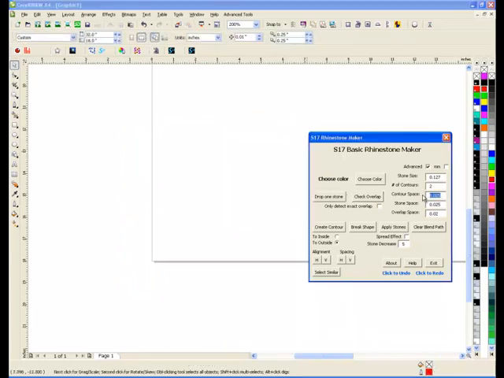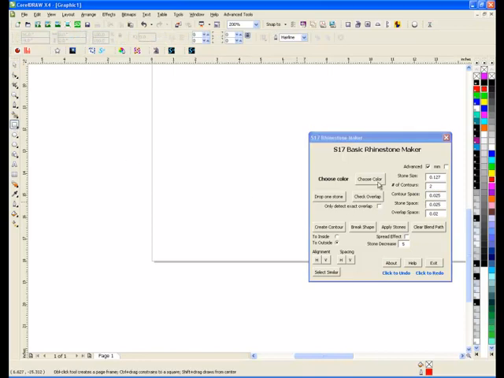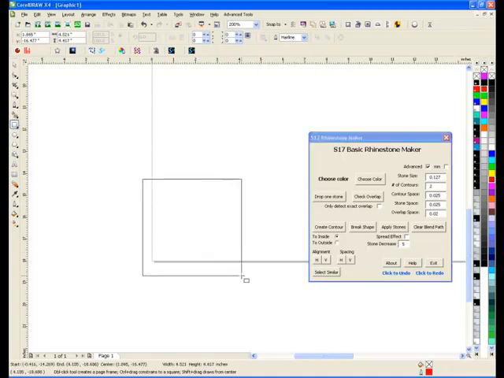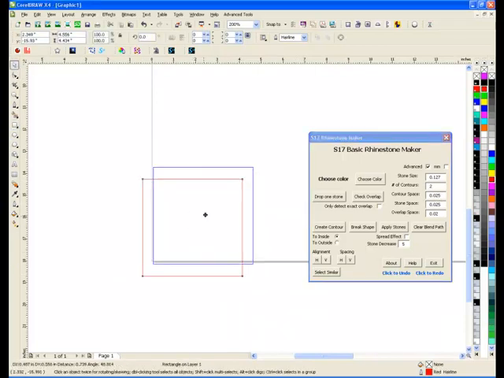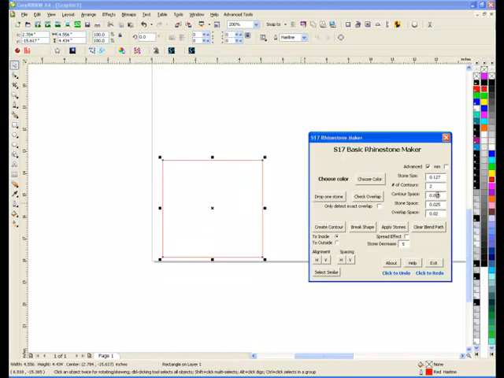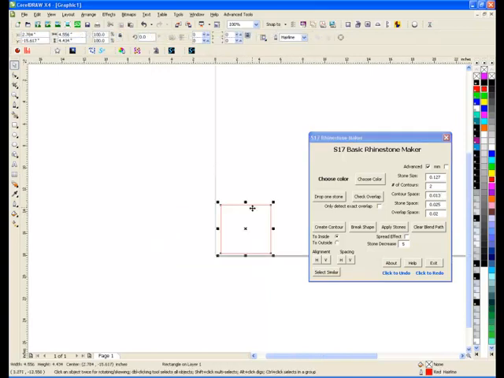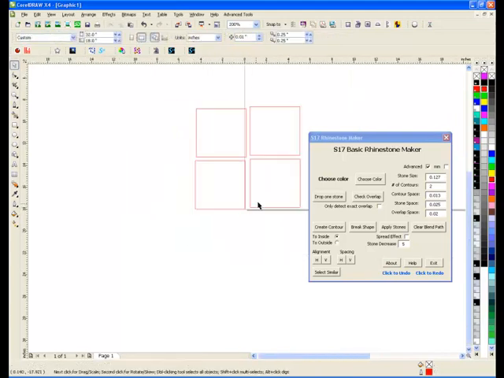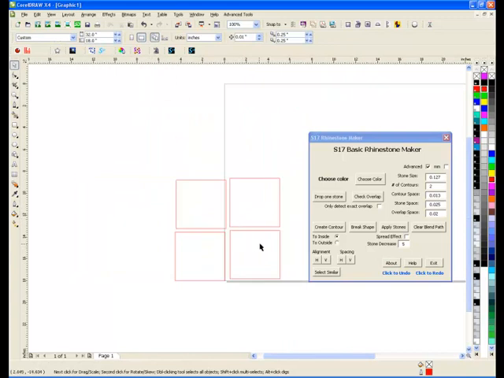Now, what is this here? The contour spacing. Well, remember before when I told you it would automatically detect if I put SS16, it would put enough contour space for an SS16 stone. This just allows you to choose the space that you want. So let's say here's a square, and I say my contour space is 0.13. And I'm going to make a couple of these so we can see the difference. We'll just change the numbers just to see. It's kind of like what I did before, but you get to pick the number.